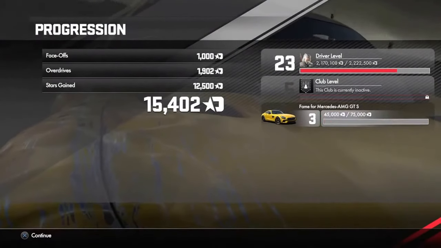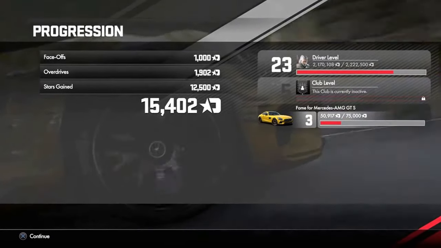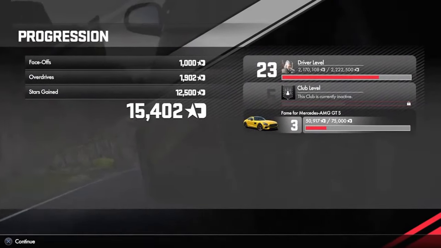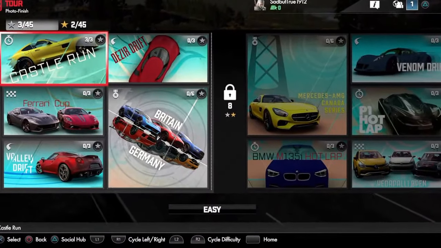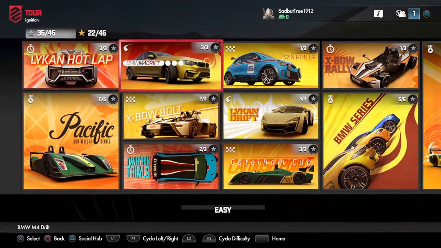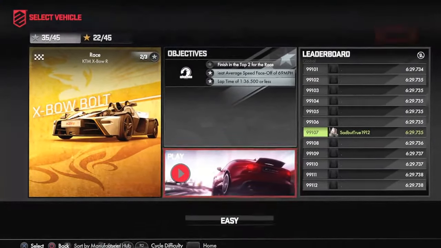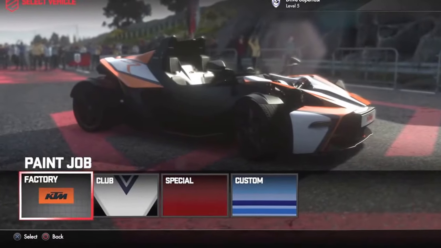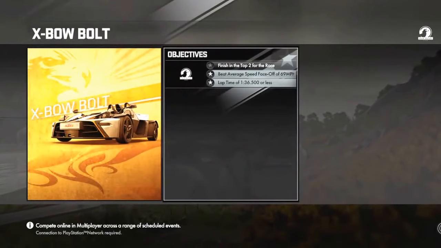Photo Finish beginner. So there we go, our first race in the Photo Finish championship is successful with 3 out of 3 stars. That's a good way to start that championship. So here we go, we're going to go back to the Ignition one and try the Expo Bolt one again, and finishing top 2 is the deal. We still were not able to do that, so we're going to try and get it now.